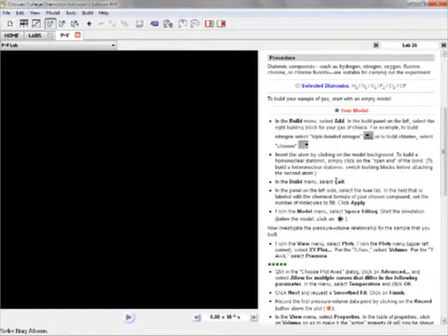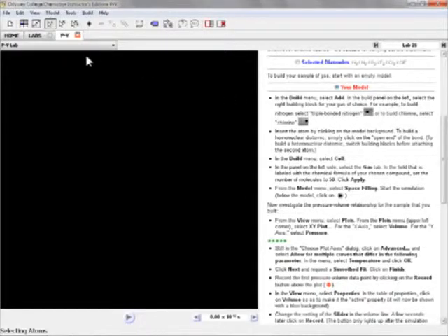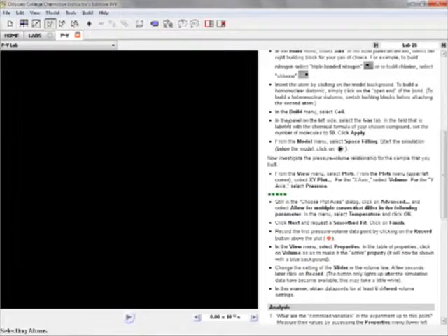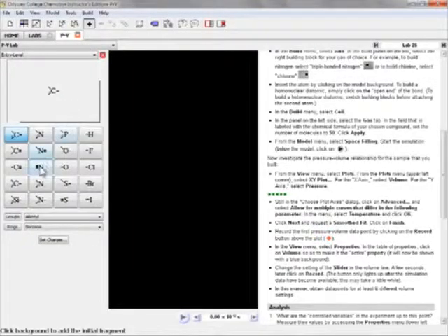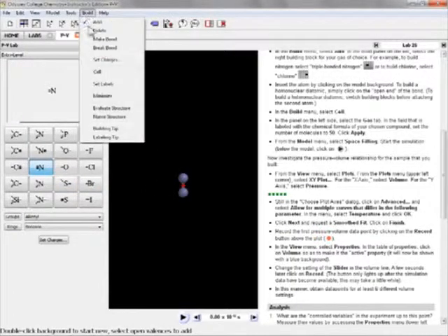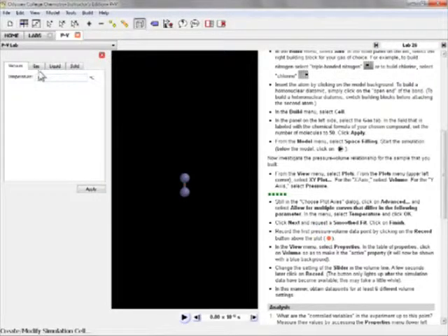That's the great thing about this software. It's not just an animation, it's a simulation. So the students will be able to build their own models and create their own parameters. So I'm just going to follow these instructions over here, and I'm going to build a sample of gas. So I'm going to pick nitrogen, and I'm going to put that sample of nitrogen, or a collection of those nitrogen molecules, into a container or a cell.